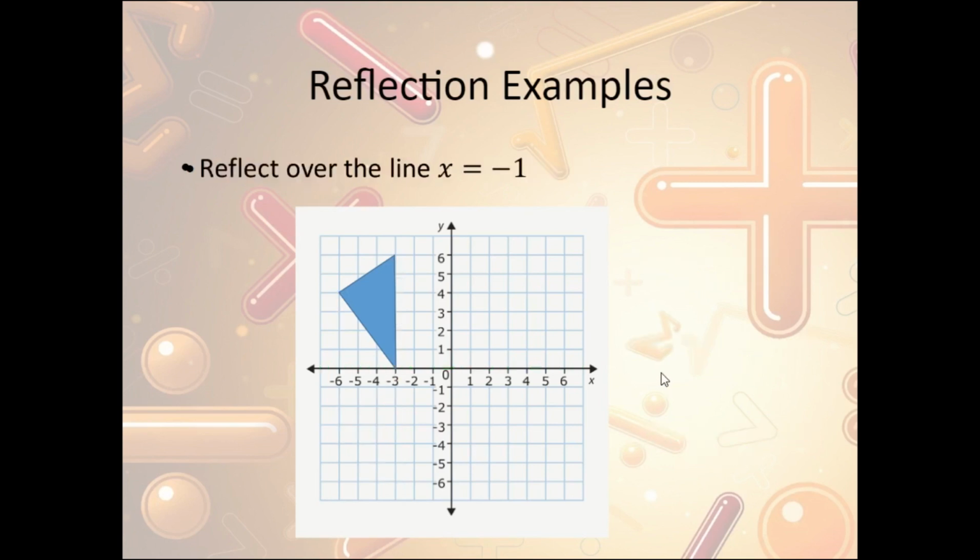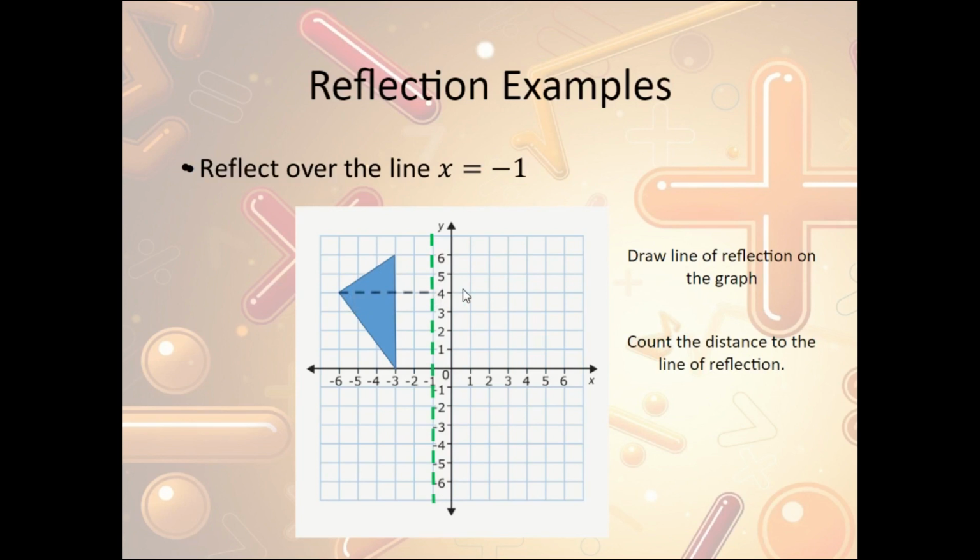Now what if we reflect over the line x equals -1? So again, draw in your line of reflection. So x equals -1. So when x is -1, it's right here. So it's a vertical line right there. Same thing. Copy the distance. So 1, 2, 3, 4, 5 away here. So we go 5 on the other side, which is 1, 2, 3, 4, 5 right there. And then same thing. 1, 2 away on this side, and 1, 2 away on the other side. And now we have our drawing. Again, it's reflected. It's just reflected over a different line.